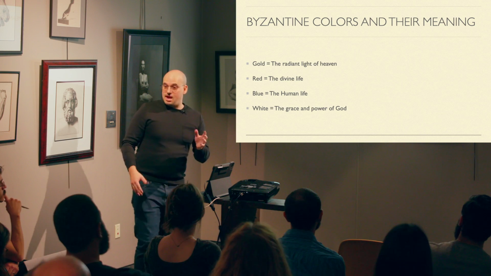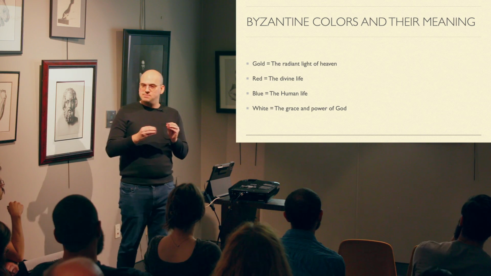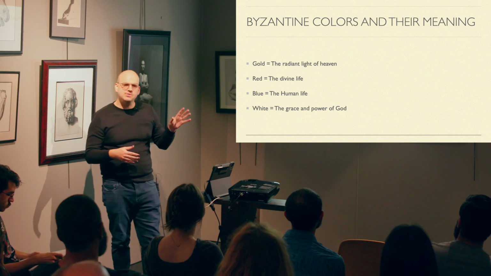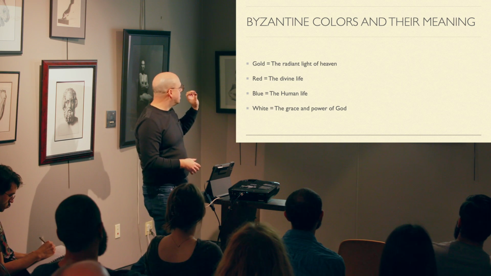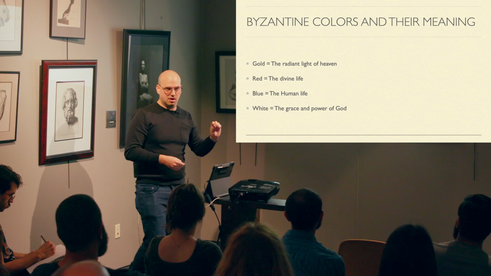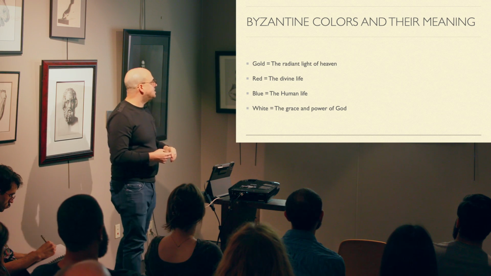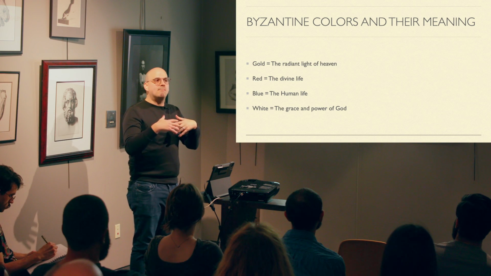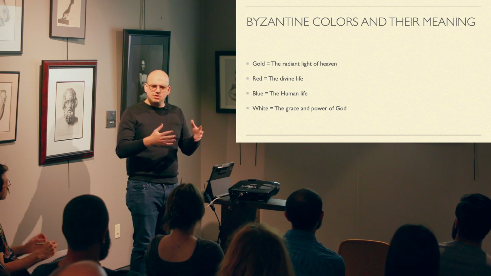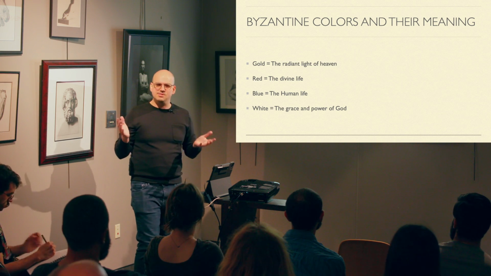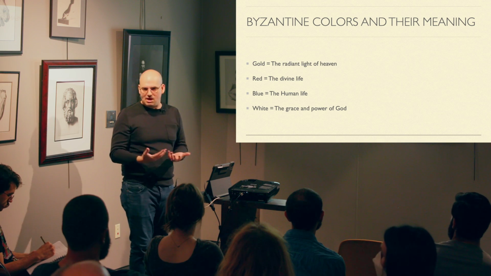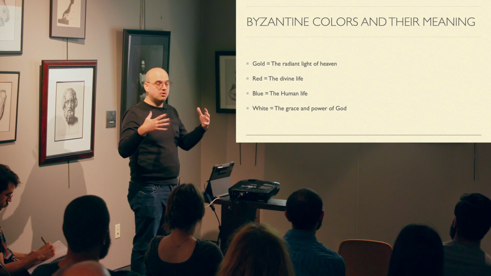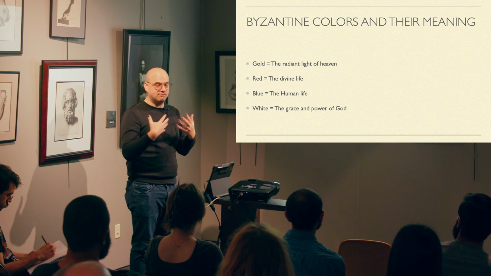So there is, as I was saying, a sophisticated language when it comes to Byzantium and Byzantine art, and especially when it comes to coloration. And so here are some colors and what their meanings are in terms of representation. So here, gold, which is always in the background of icons. This is what a background is, context. And so these individuals are in this gold gilded context. They're in the radiance of heaven, this world out of our own, this transcendent space. So there's no shadows, nothing except quite literally light reflecting back to me via the gold leaf that would have been applied.